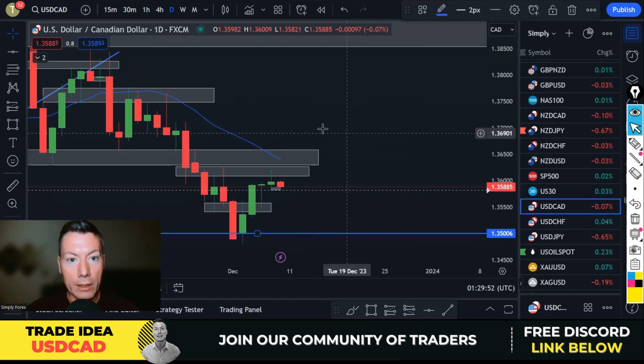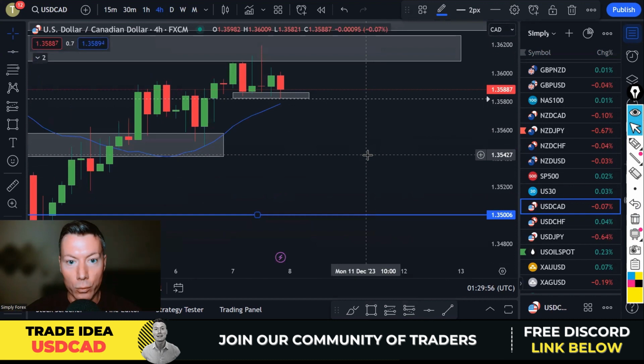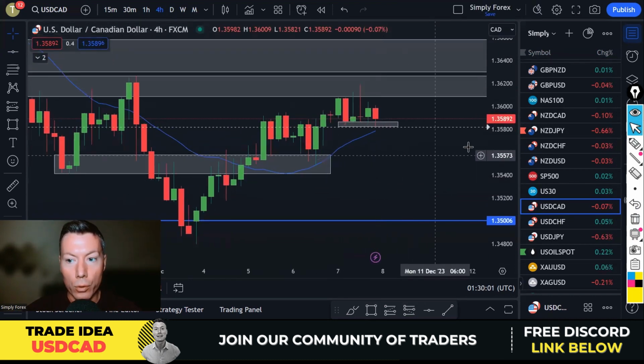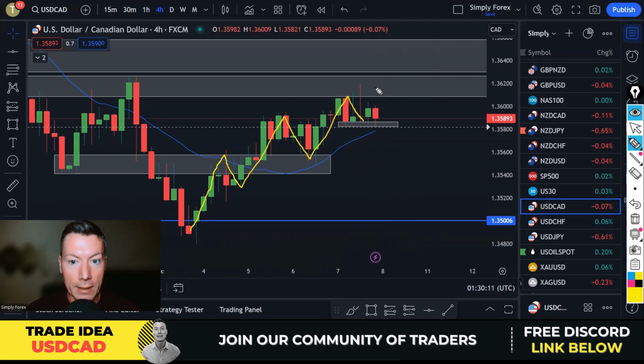So yeah, we're looking to sell US dollar, Canadian dollar for those reasons. If we drop down to the H4 now, you can see we are in a H4 uptrend. There's no getting away from that. This is where we find ourselves between a bit of a rock and a hard place. We're getting this bearish reaction at these last daily highs, but we're still in a H4 uptrend.